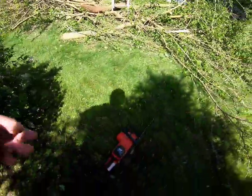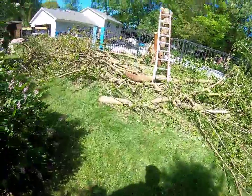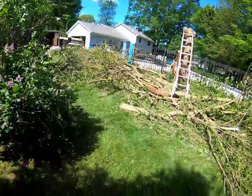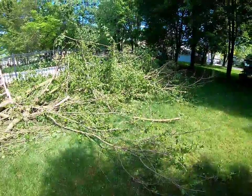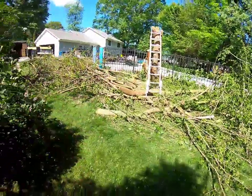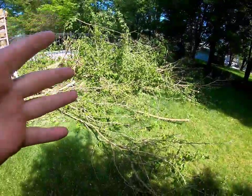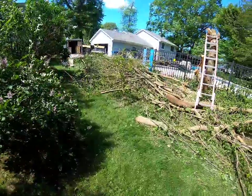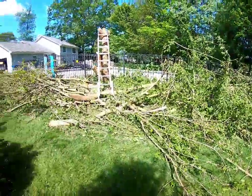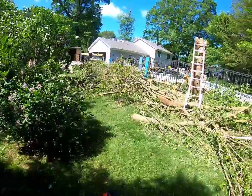The Milwaukee chainsaw has paid for itself — it's about $400 and comes with a 12 amp-hour battery. I've got a one-year review either already posted or coming soon. I've got a 28-foot ladder over there for the tall stuff. The tree came down pretty good. One tip: try to get your dump trailer or disposal bin as close to the work area as possible — it really does matter.